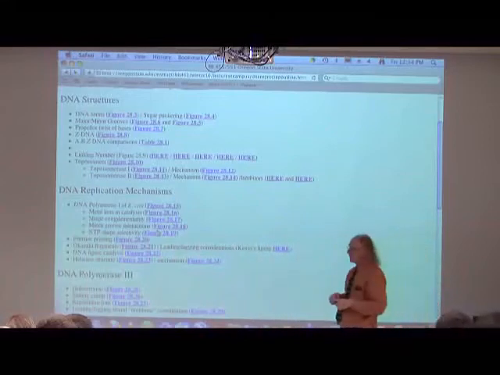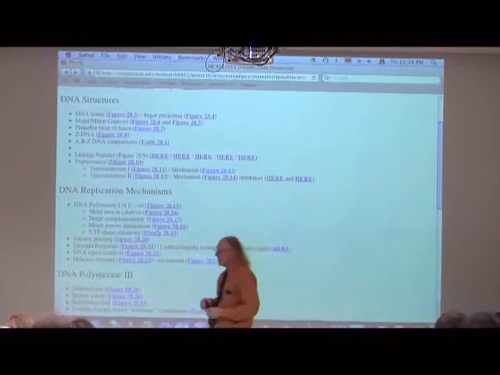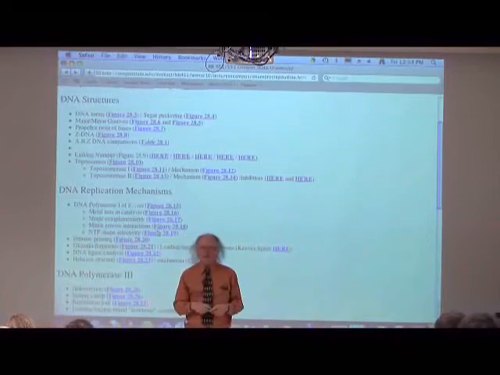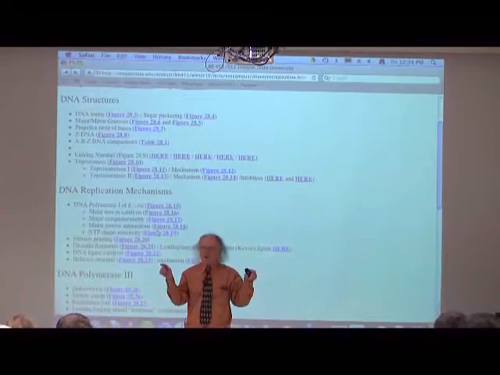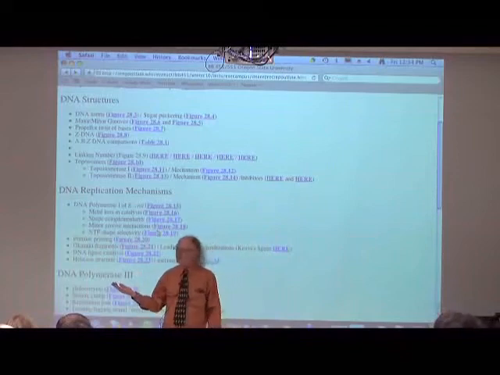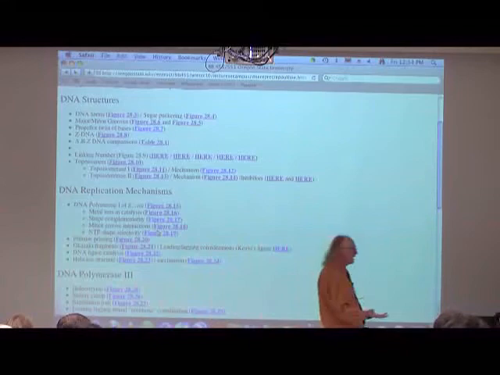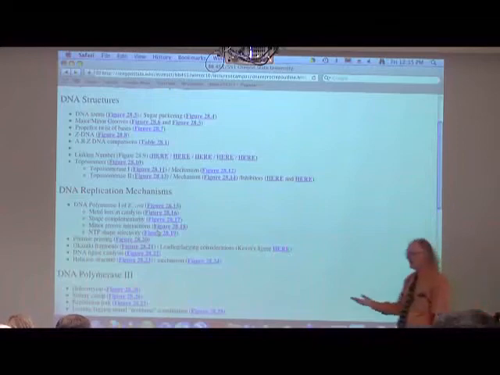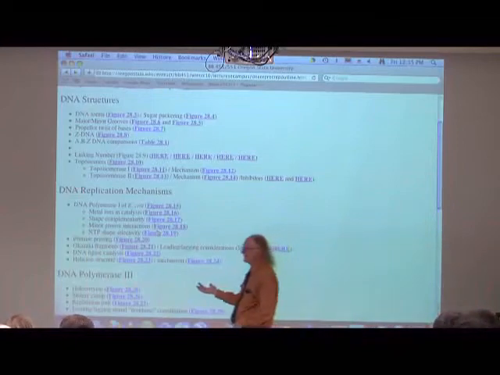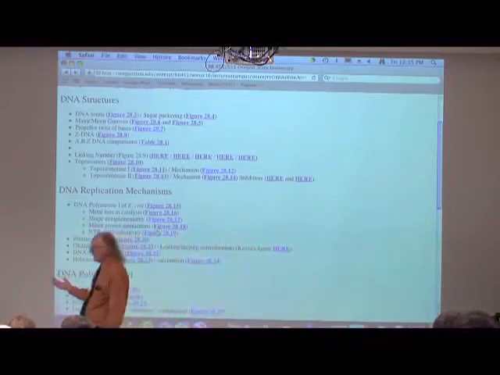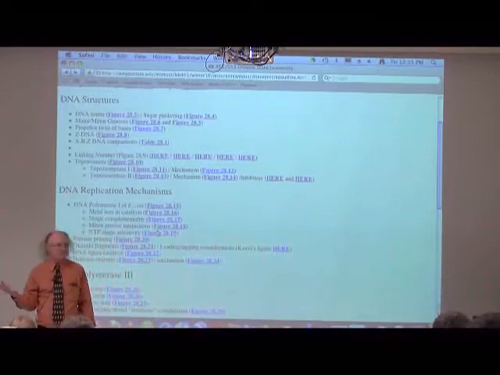Well, this was a problem. Because DNA polymerase I, when you put it onto a double-stranded DNA, would go on for about 100 or a couple hundred nucleotide base pairs, and it would fall off. And they knew it was too slow. If it kept falling off, given its rate of replication, it couldn't possibly replicate that DNA in the time frame they knew it was being replicated. Something's wrong. And there was something wrong. They had the wrong DNA polymerase.